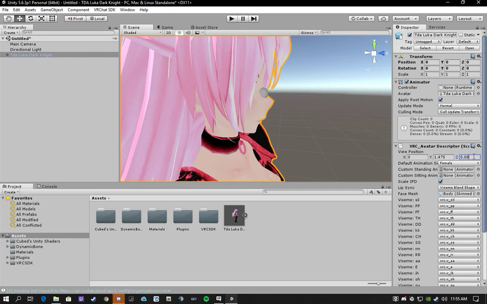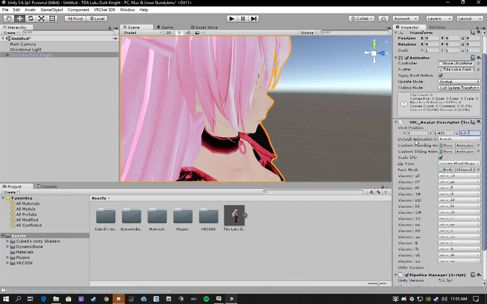I might need to raise it up a little bit. 7 will do. Let me bring it out right quick. 5 seems more reasonable. And 7. Alright, so that's done.